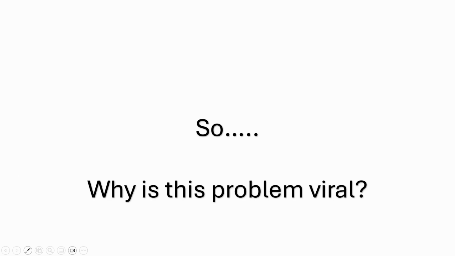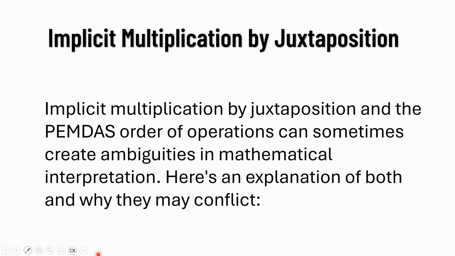All right, so why is this problem viral? Well, that's a good question. There is another convention. Remember, conventions are not laws. Conventions are agreed upon standards, agreed upon ways of solving mathematics. And there is a convention that's not as well known, but it's implicit multiplication by juxtaposition. And that convention and PEMDAS can sometimes create some ambiguities in mathematical interpretations.